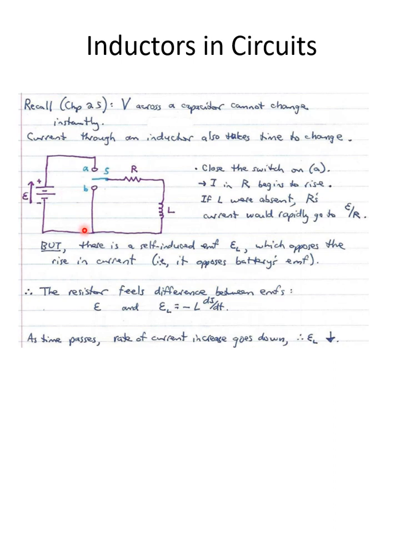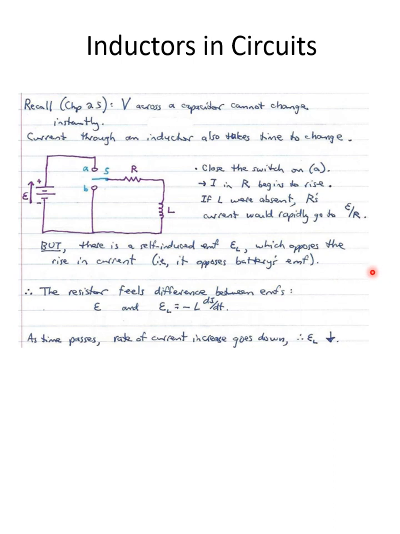And right now it's an open circuit, no current is flowing, but what we're going to do is turn that switch to A. And you see when we close the switch on A that we're going to see a current start to flow in the resistor. It begins to rise. And by the way, if the inductor were not there, then the resistor's current would rapidly go up to the electromotive force of the battery divided by the resistance. So we would just have a battery and a resistor, and by Ohm's law, it would just be the voltage over the resistance. But there is the inductor there.